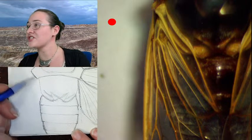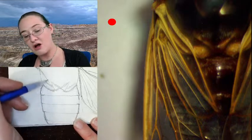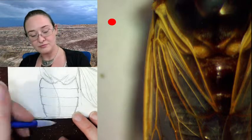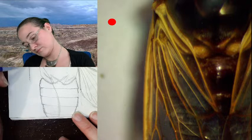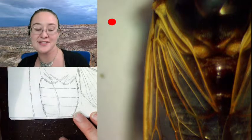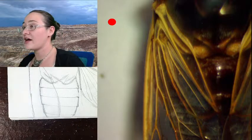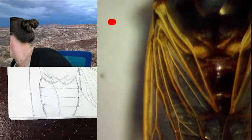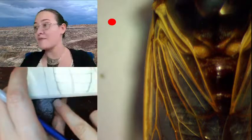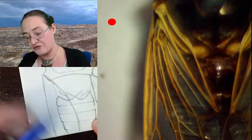So you can actually just follow this angle that we sketched earlier and then come all the way to about center and then down. And then that wing is actually going to go past the length of the abdomen by a good length. The wings are probably about double the length of the body. So in this direction, I get nowhere near close enough to sketch the whole thing.